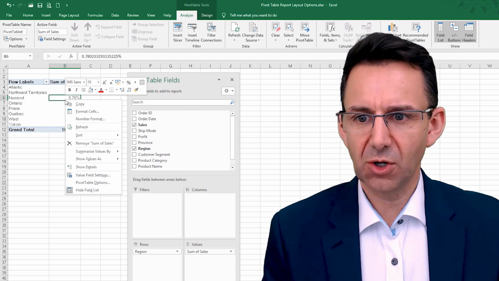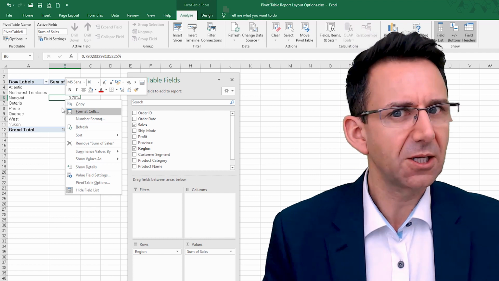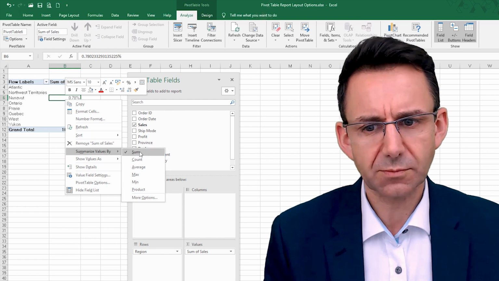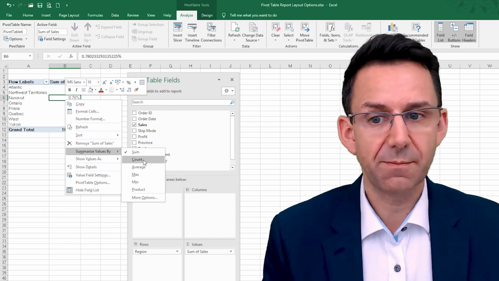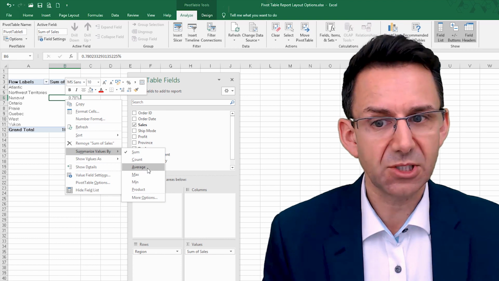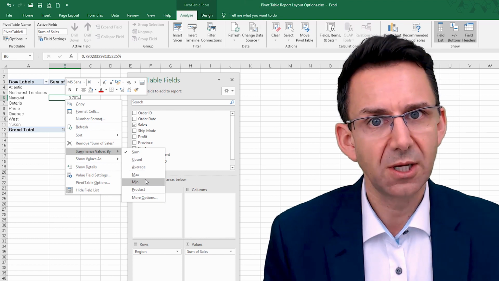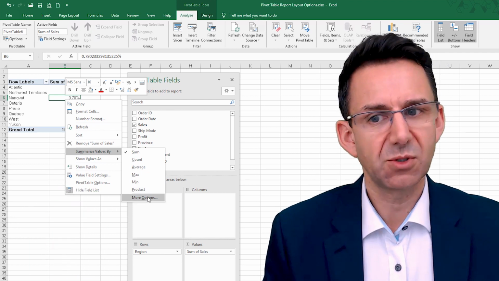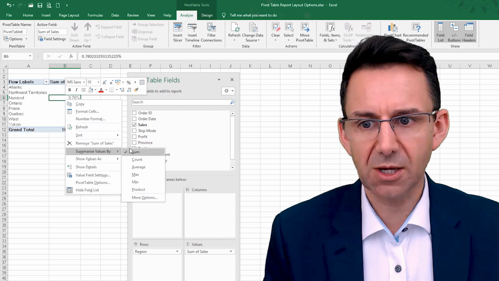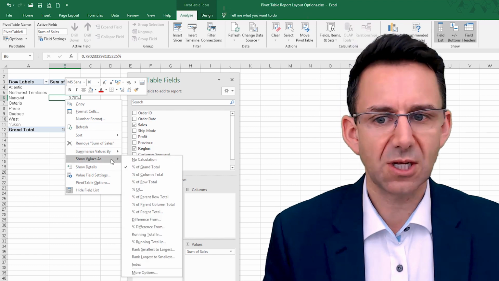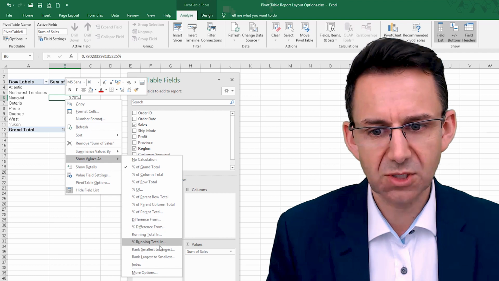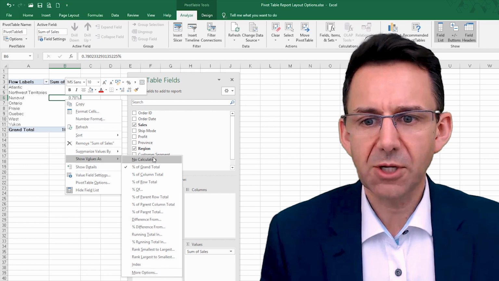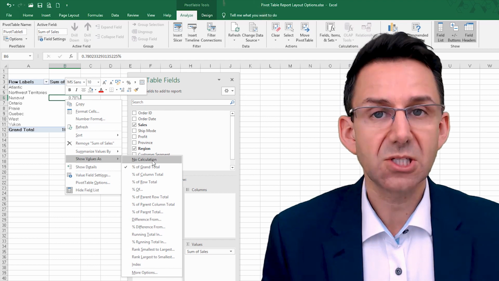Now there are all sorts of different options in here, and by right clicking on the numbers you can see straight away you've got a summarize values by, which you can have sum, count, average sales for example, max sales, min sales, all very useful, or more options, which I'll come to in a second. And then for each one of those you can show those values as these various different percentages or differences, or rank them for example. Now normally a calculation will just give you a sum.